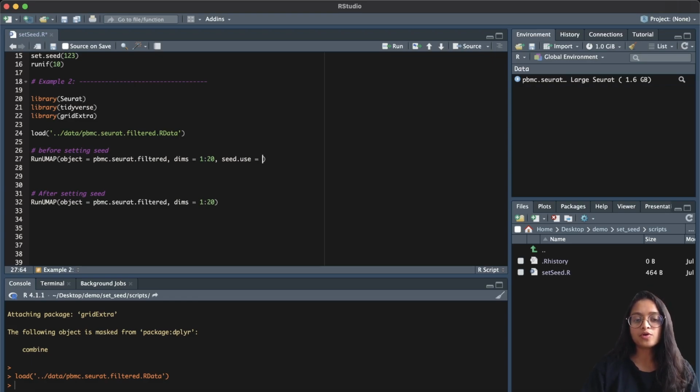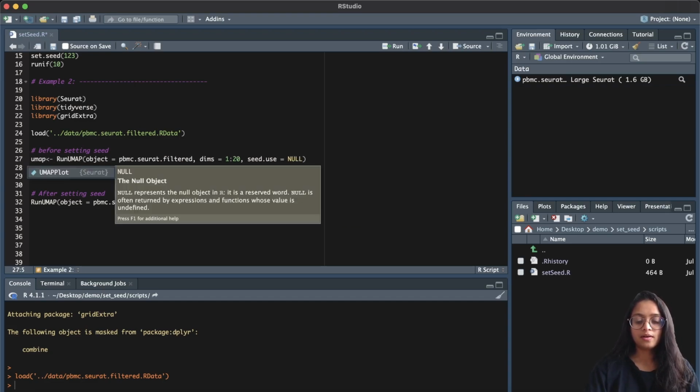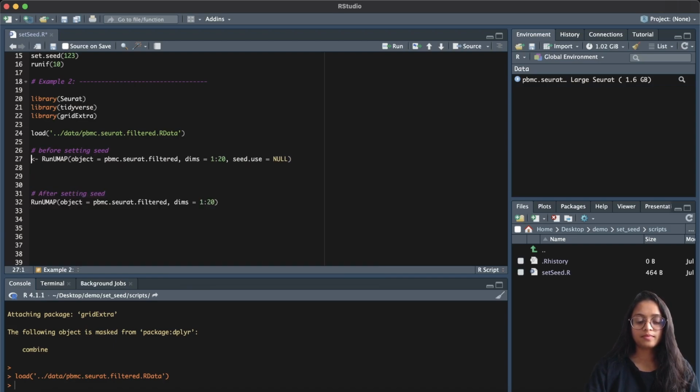But since I want to demonstrate how different runs of UMAP generate different results without setting a seed, I'm going to set this to NULL. And let us save this into an object called before_set_seed_run1.